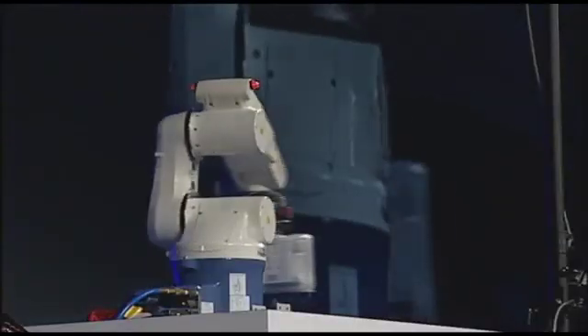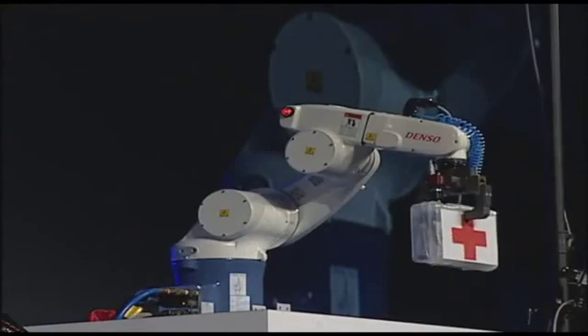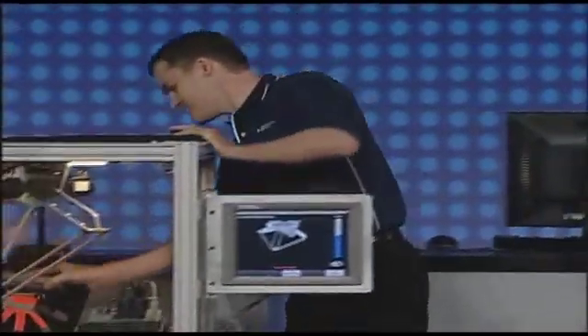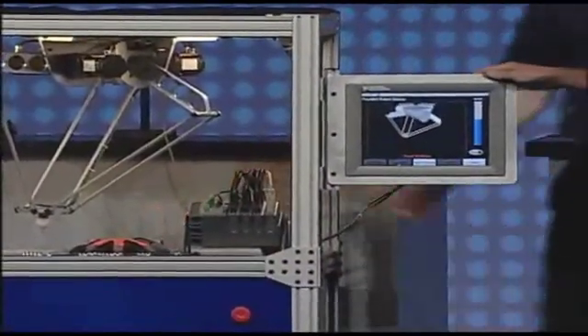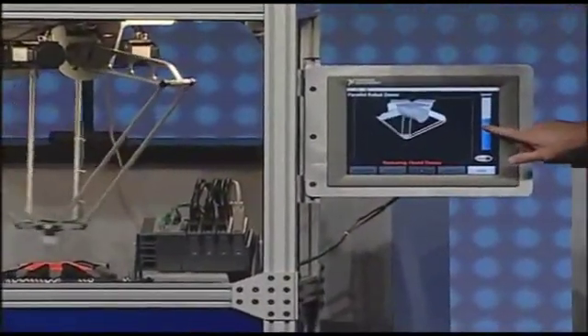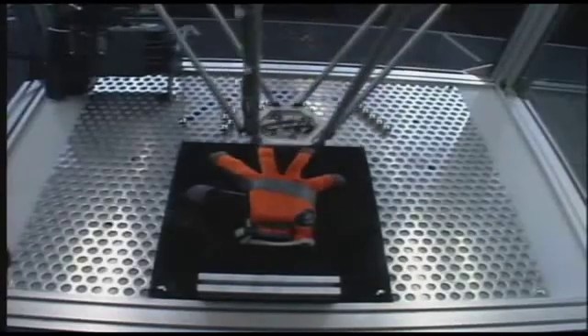The flying blade of amputation definitely sounds exciting, but exactly how do you need my help? Well, the crowd already figured it out — we need you to lend us a hand. Otherwise the demo wouldn't be called flying blade of amputation. My robot assistant over there has a really good point, so how about I lend you a glove? And Mark, while you set that up, perhaps I can operate this HMI touch panel here.